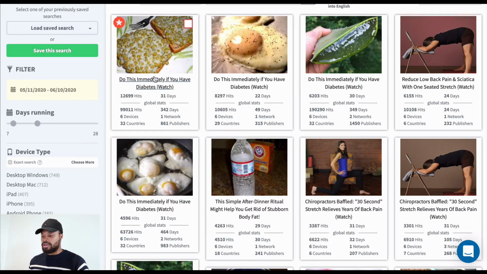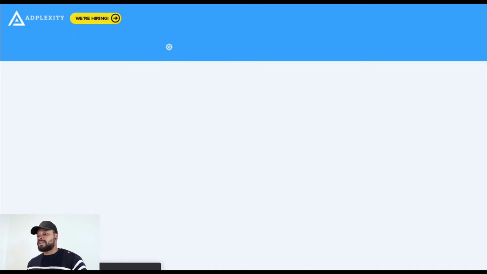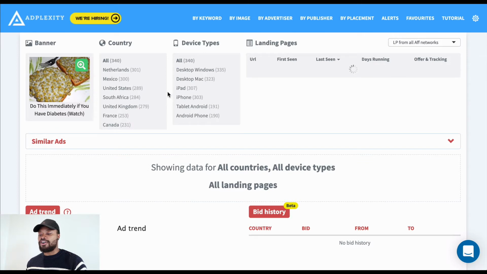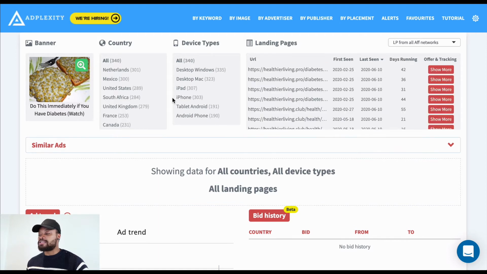So I see this one right here and I just want to have a look, because you gotta remember, these are not random campaigns, right? These are campaigns that have been made by affiliates just like me and you, and affiliates that are running at a good volume, all right? I put it on receive most traffic, been running for at least 7 days. Most likely the campaign is profitable.